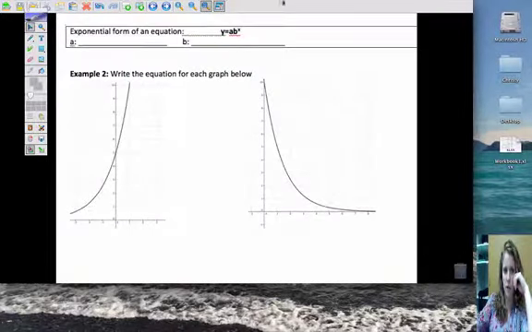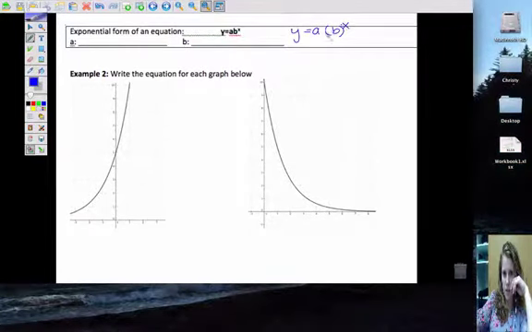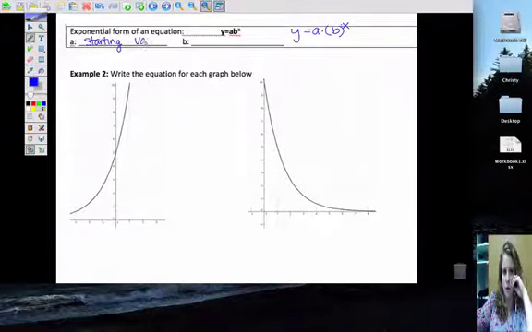This is going to be an exponential equation, and they are in the form y equals a times b to the x. And if you want to rewrite that as y equals a, and then in parentheses write b to the x, because we've struggled with it, it's only this term that's going to be taken to the x. Only this number will be taken to the x. It's not a times b and then to the x. It's a times b to the x. Okay, and what is going to end up happening here is a is going to be our starting value, and b is going to be our multiplier.